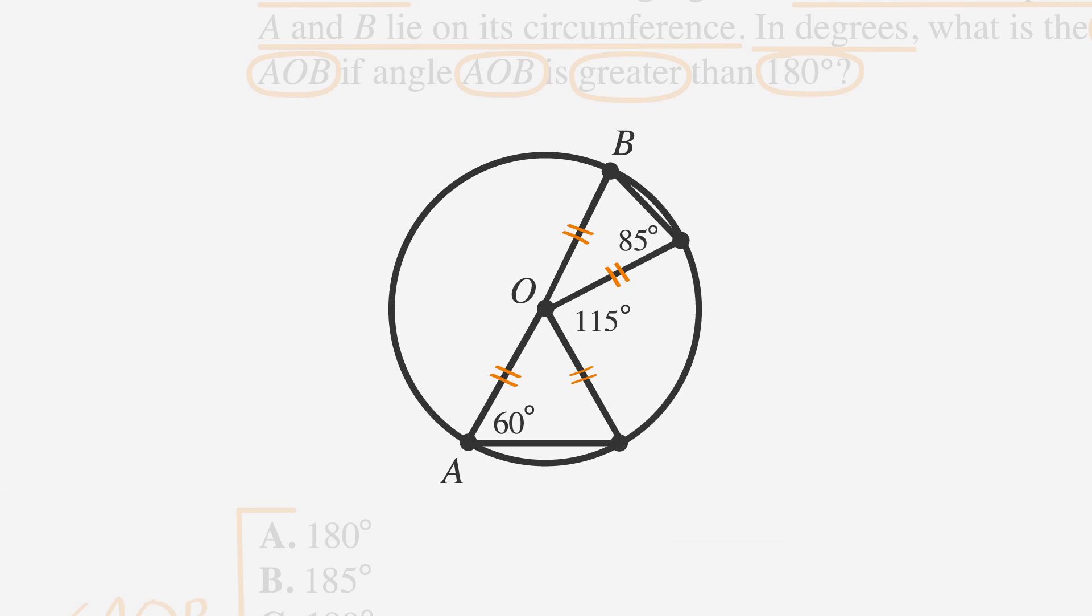Since we know that all radii are equal, then we know that all these line segments are also equal. We now see that there are two isosceles triangles in this drawing. In each one, we also have two equal angles.